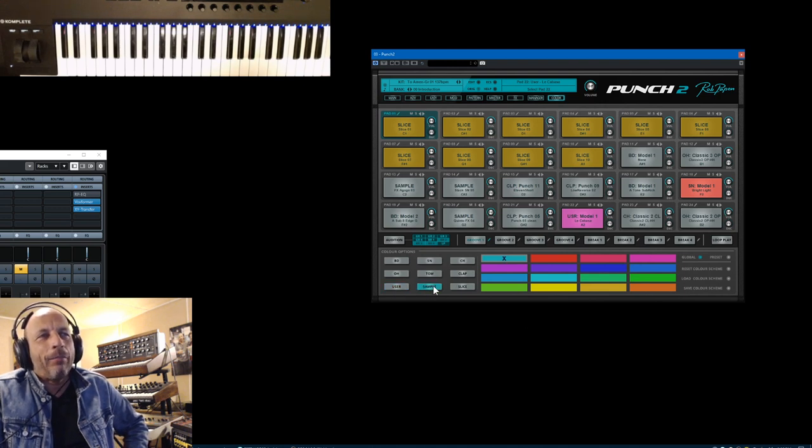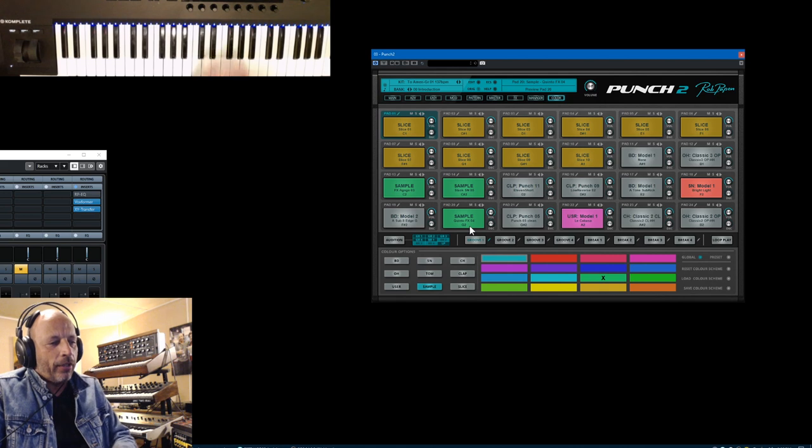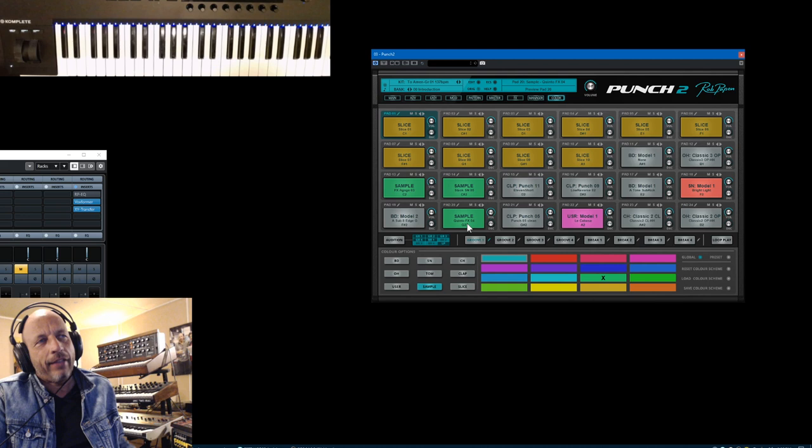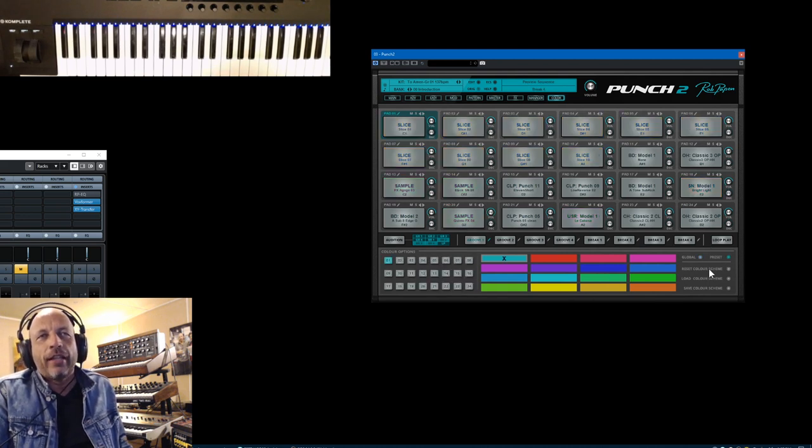Of course, talking about samples, if you pick one color for samples, let's say green, you see three pads are green now. The point is, of course, if you want to have a drum kit which is only based on samples, then you would only have one color. That's the reason why we also have the feature so that you can save it per preset. So if you have, let's say, a whole bank with only samples, each pad can have its own color. Of course, the max color is 15, what we have on board, but in general, maybe you say, okay, I have three sample pads, which are all bass drums, and then you give them all the same color. So then it's up to you how to colorize it, you see?